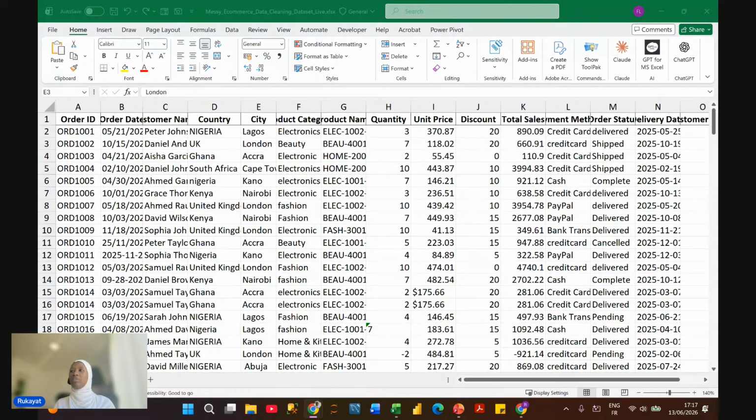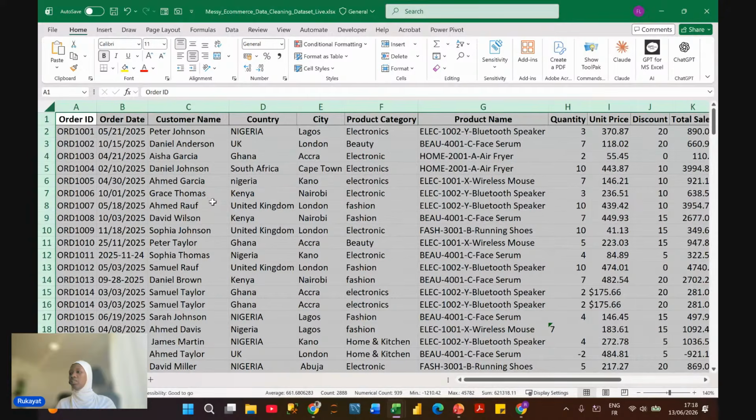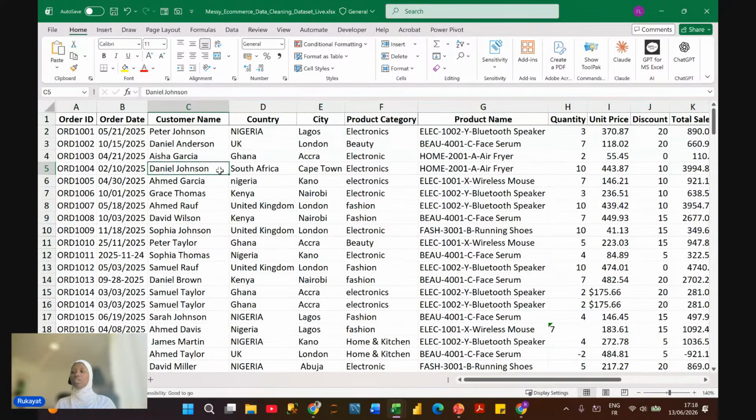The very first thing you need to do when you receive this kind of data set is to press Control A to select everything, or come to this side to select all the data, then double click on it. What we just did is make sure that we are able to see everything inside each column. So we expanded the column width and the column height.